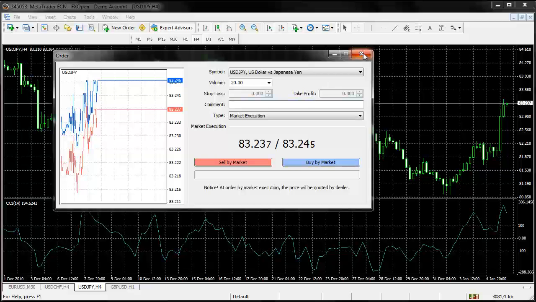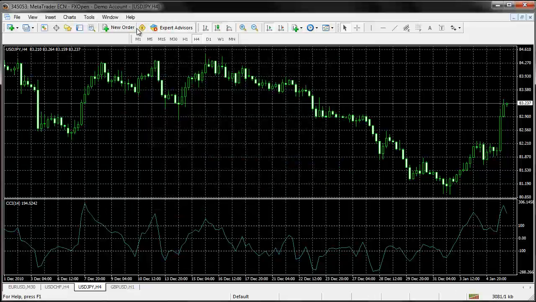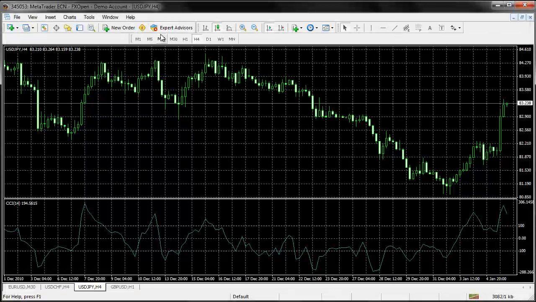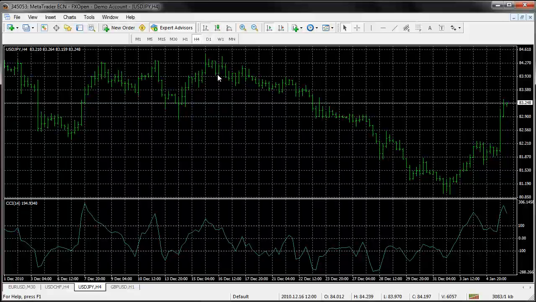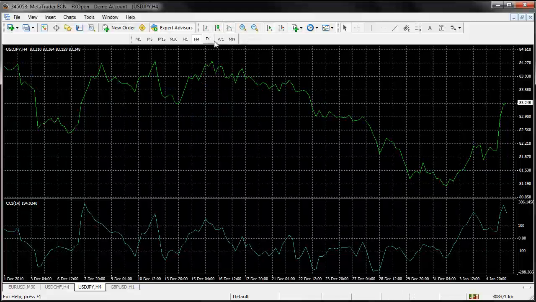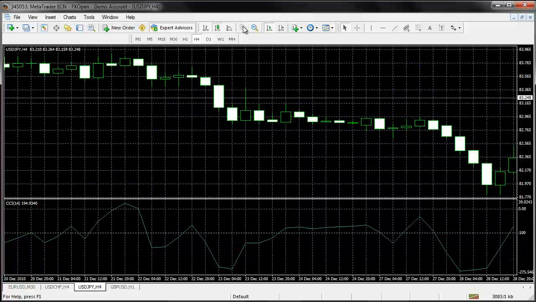Anyways, moving on. This is the expert. Here we've got the meta editor that opens up that little platform in there. I'll just close out of that. And where we've got the expert advisors, basically if I apply the expert advisor on, in the top right-hand corner you have a little smiley face in there. Here is the bar chart, here are the Japanese candlesticks, and this is the line chart. And if you want to zoom in, go ahead and use that zoom in button.